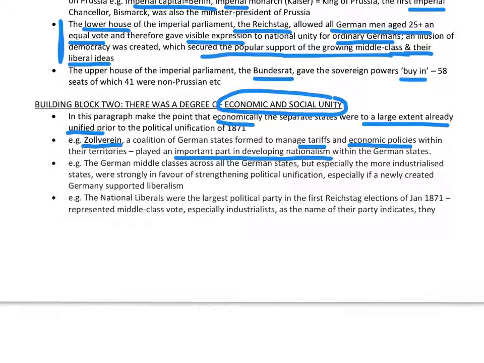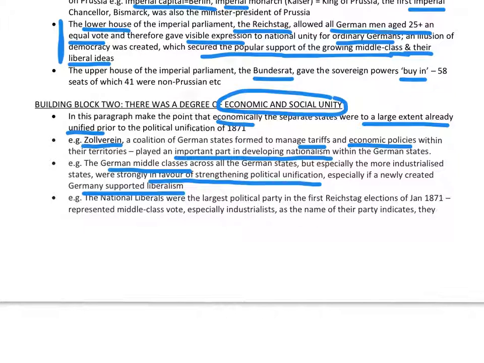Also, very importantly, the German middle classes, and it's tied to the point about the Zollverein, the new rich, the German people who were not born with wealth but have made their own wealth through industrialisation, were very much in favour of political unification. They supported the fact that a Germany was created in 1871 because, one, it helped develop further the idea we should all be trading and there should be a single economic country, but also it was a great opportunity for them because they were liberals. They wanted the middle classes to have greater influence.